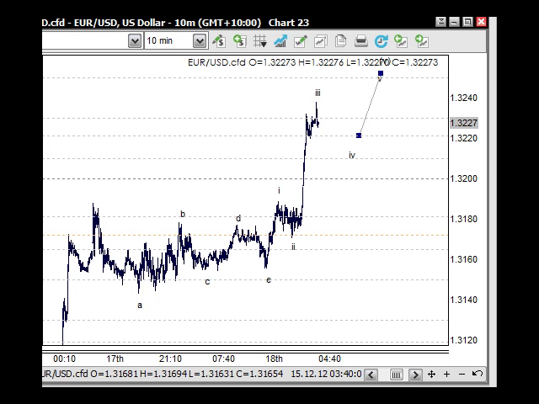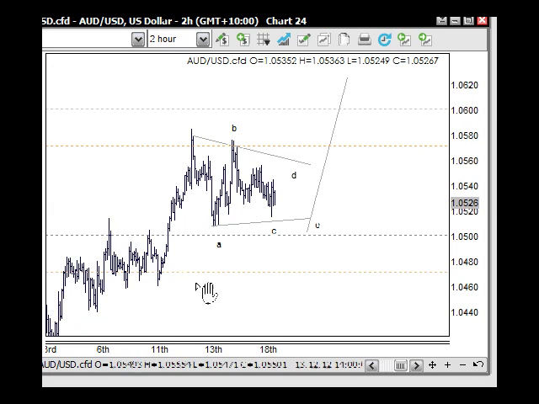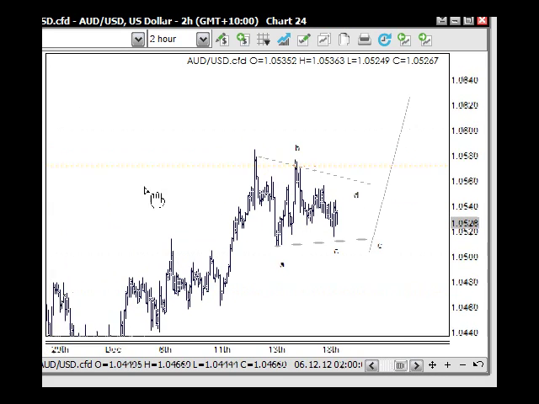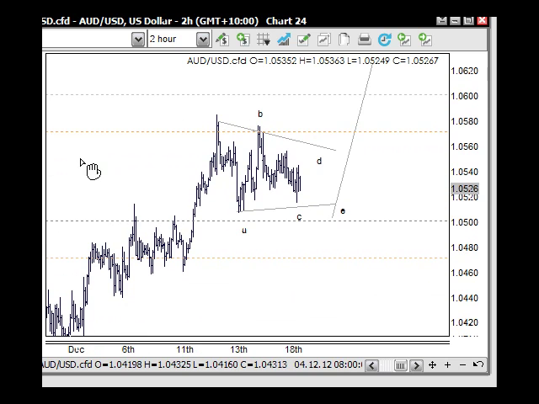The Australian dollar as well, over here, is also in a bit of a triangle pattern, a possible triangle pattern. And it's a possible triangle pattern because all these structures here are in 3 waves, and that's what triangles are. So the D wave will be in 3 and the E wave will be in 4. Sometimes the E wave takes out the bottom of the triangle down through here. But look, in a bit of a nutshell, we're looking for 105 to be tested and supported, and then moving to the upside through there.